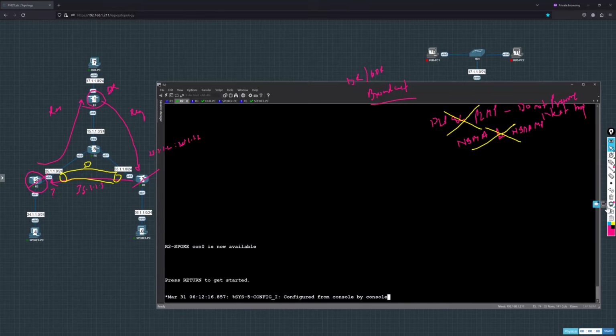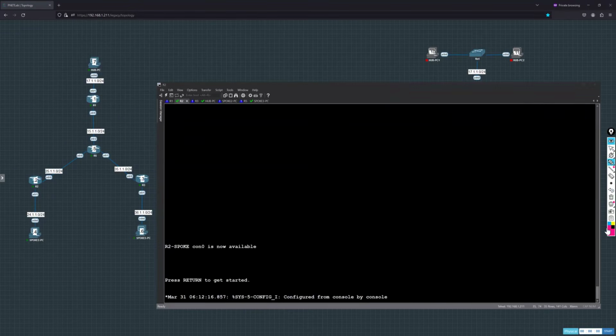Okay, so in phase 3, there was a feature that was introduced, which is called NHRP shortcut switching.